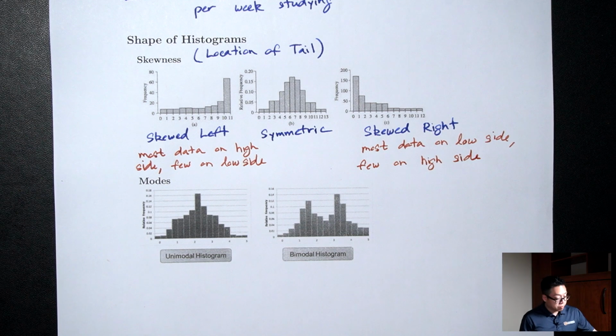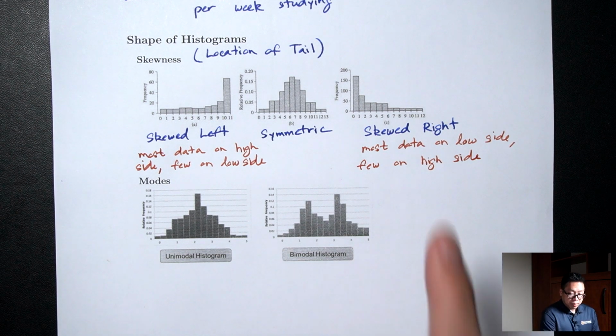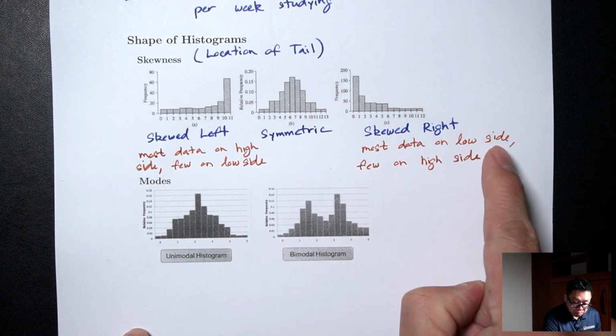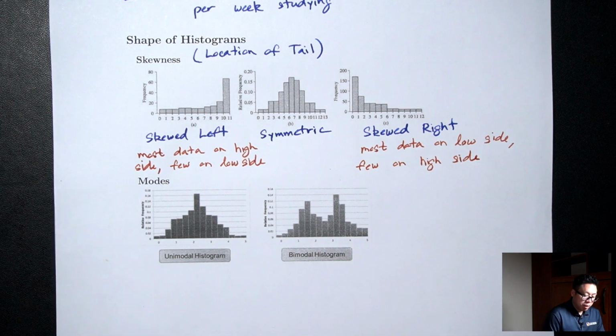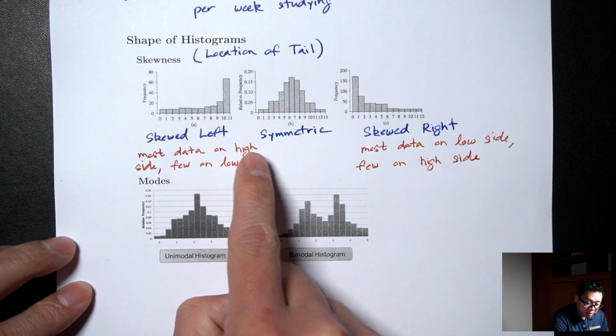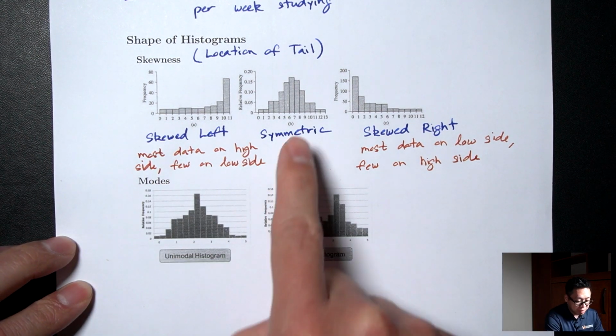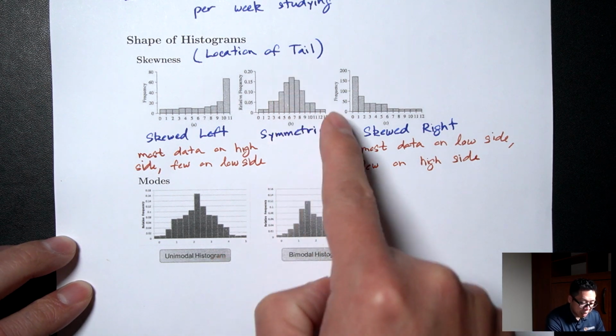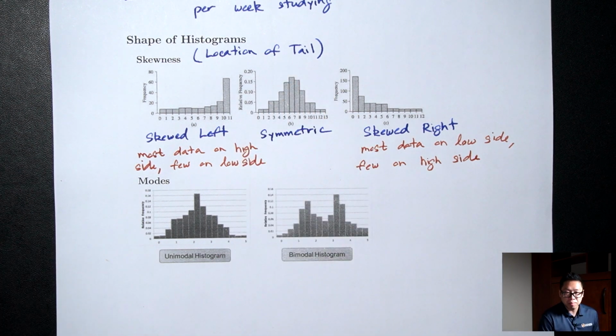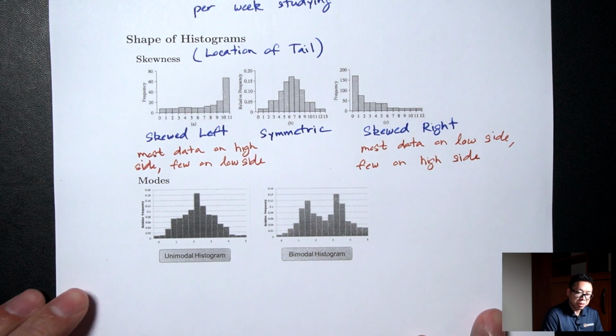So speaking of grades, do you want grades that are mostly low and then a few that are high? Or do you want grades that are mostly high and a few low? Or do you want grades that are in the middle and then you have a few high and a few low? That's, you decide.